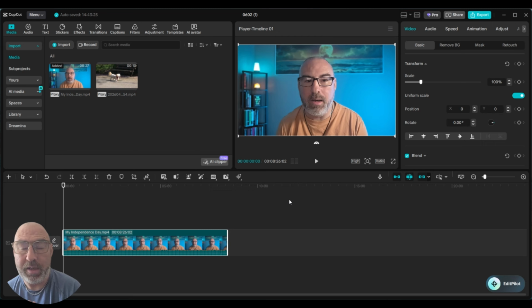Okay, so that's how we can use keyframes. You can use keyframes to do a vast array of things in CapCut, but that is just an example of how to do a nice slow zoom in, and you can also set it to zoom back out for you. You would just add a third keyframe a few frames after you've finished your zoom and bring it back to 100%.